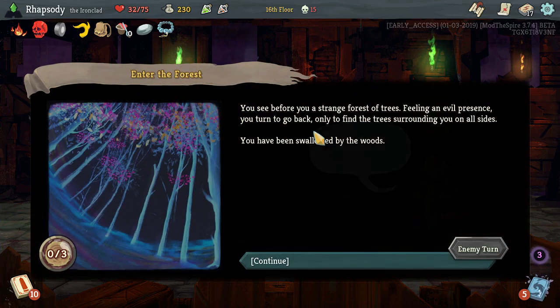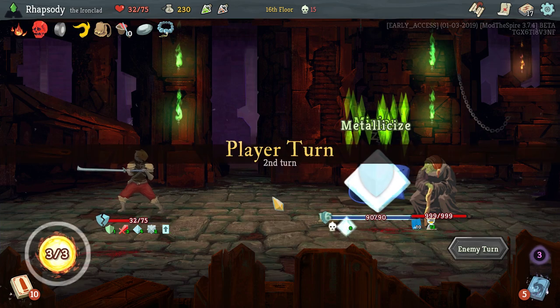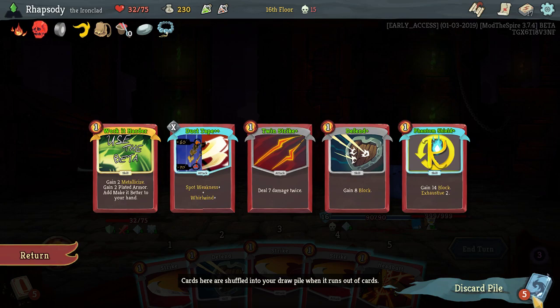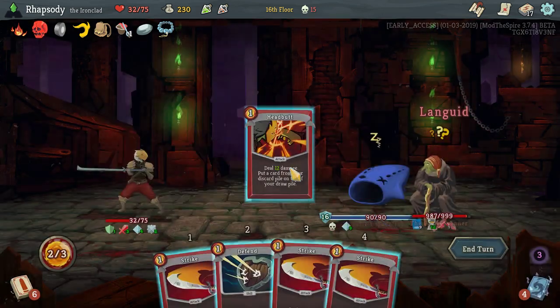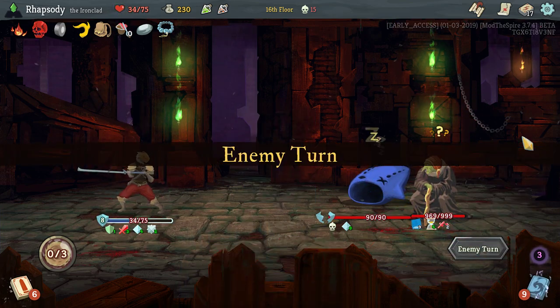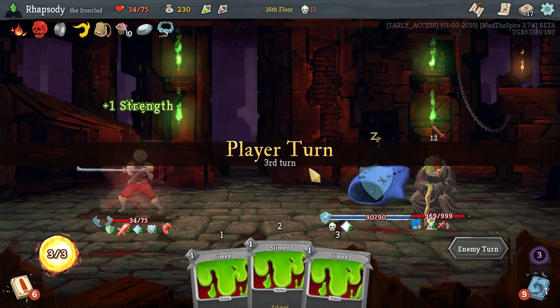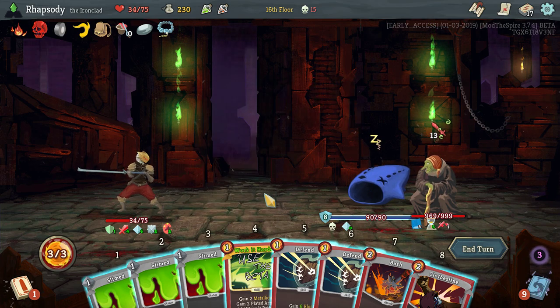Oh, okay. So what? We need 4 energy in order to play those 3? Gaining metallicized and plated armor is still really good, so putting Work It Harder back atop the deck is still really, really useful. Random slime effect in order to get, or random relic effect. Hey, we got Girya. Gain 1 strength at the start of a turn with 3 remaining. Nice.